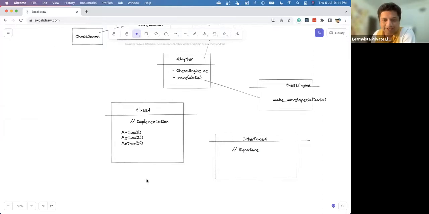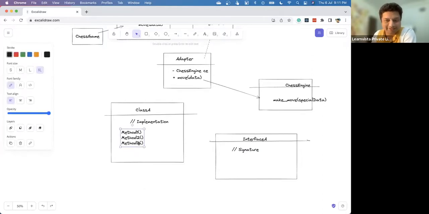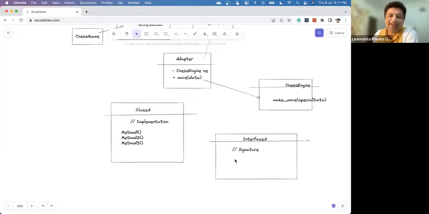Now your question is, out of all these methods, which ones to put in the interface? Should I put all the methods in the interface?